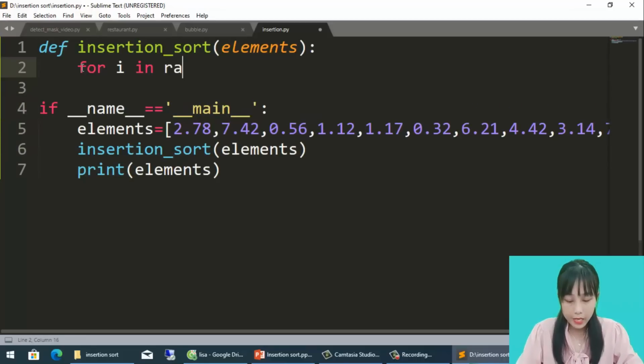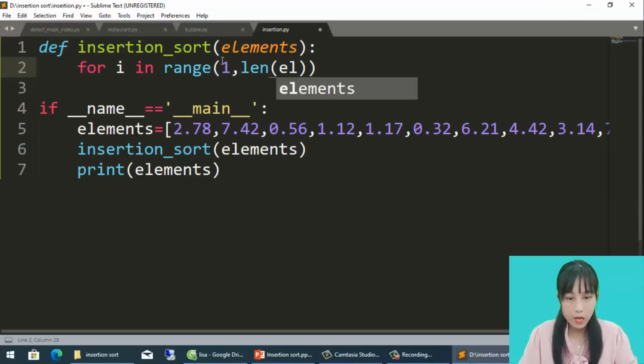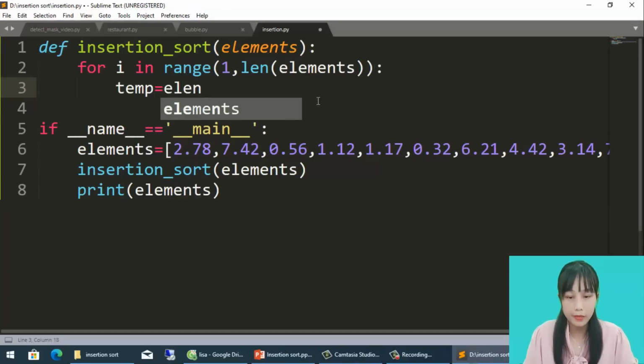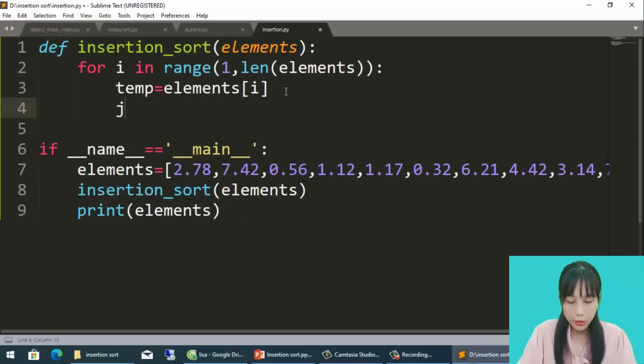For i in range 1, len elements, then temp equal elements i, j equal i minus 1.